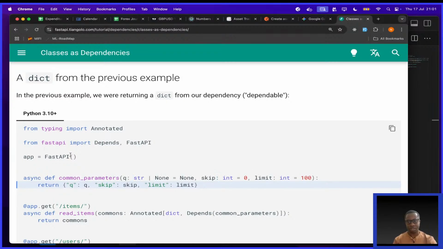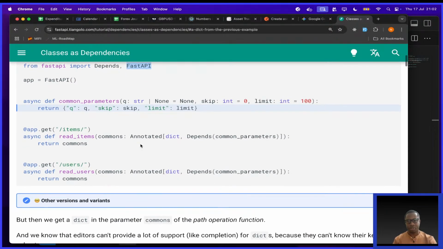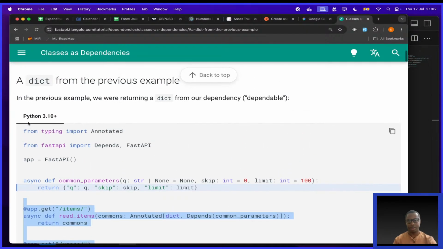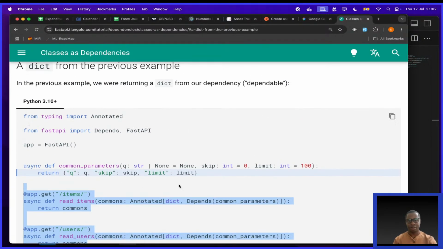And of course, we know what all this is about. It's Python 3.10, Annotated being imported, then Depends, and FastAPI also being imported. Then when I scroll slightly, we have the same function parameters like we had yesterday. But the main point they're saying here is we're returning a dictionary. That's what they want us to know for now.